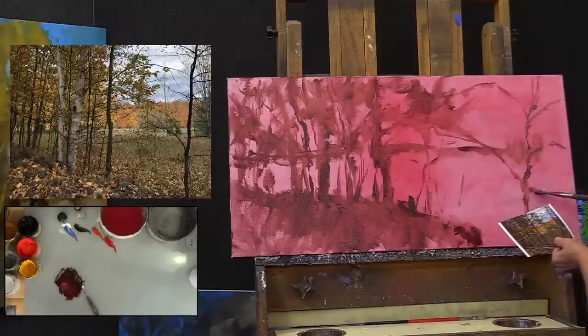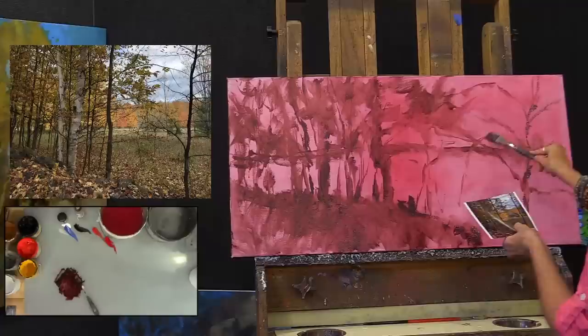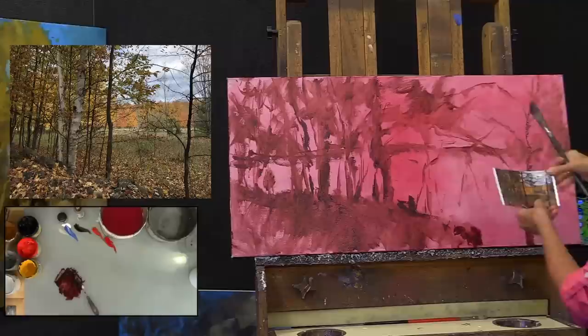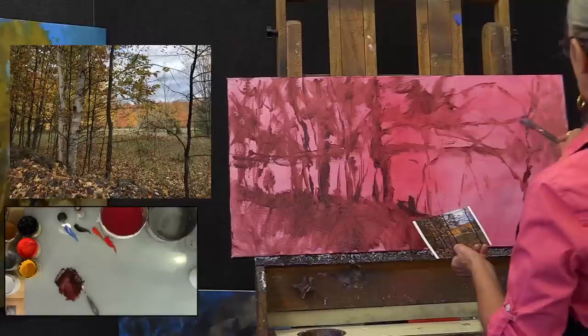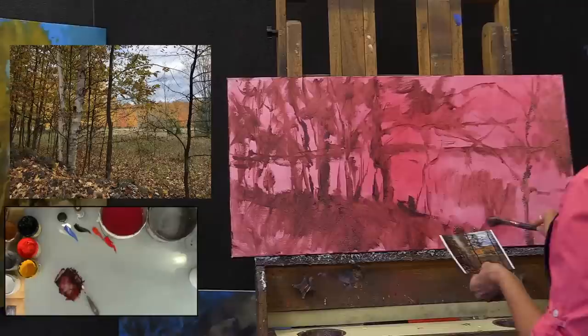This is a really pretty sky, and I can always come around. Right now I just want to get the gesture of it, and then these guys are doing some weird stuff back here, and then there's this kind of softer tree. It's kind of good back here. It's kind of acting as a stopper, right? This right here. And then there's my tree line back in here. So right now, all of what I'm doing is kind of just for me. It probably doesn't make any sense to anybody yet.